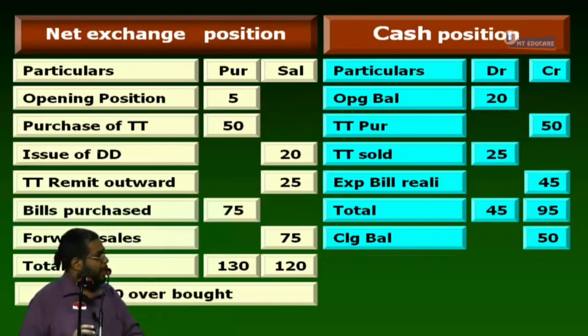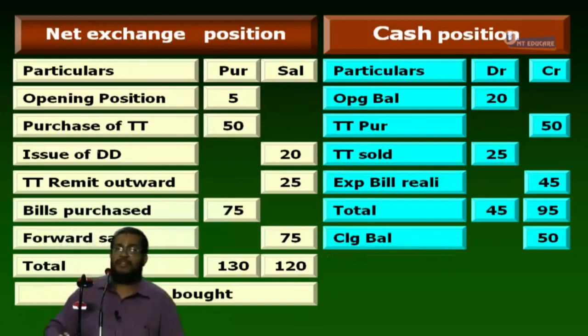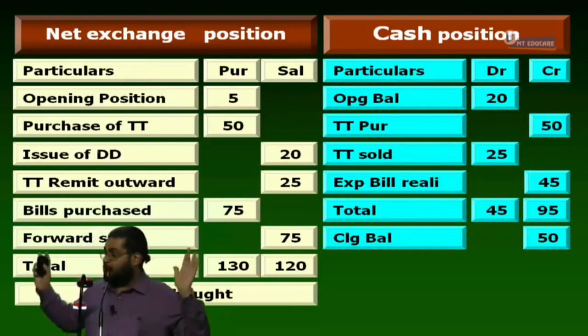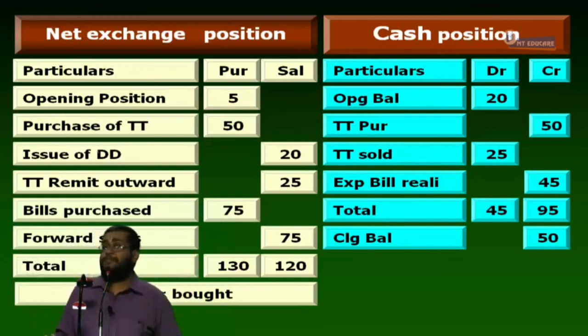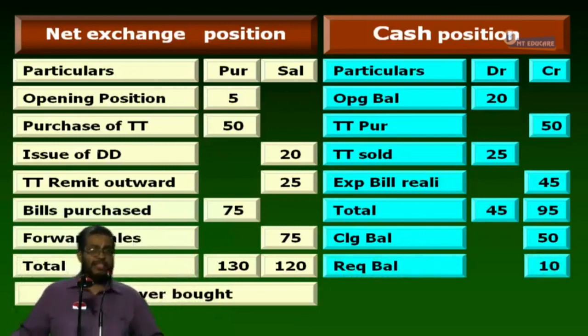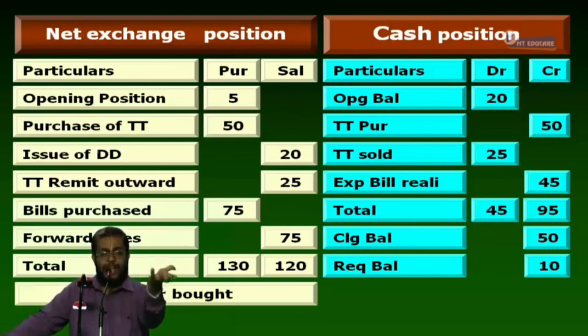Okay, now, 50 credit. Stop writing and tell me, first I should separate exchange and cash. Cash will affect exchange, but I can do the exchange without affecting cash through a forward market, right or not? Now tell me, my target nostro balance in pounds is how much? Required balance is 10,000 pounds. I have 50,000 pounds in my account. I want to have only 10,000, so the balance 40,000.